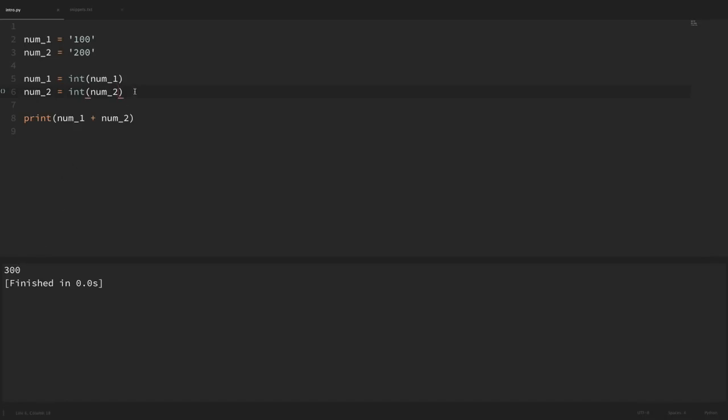So if you have an integer that's actually a string and you want to cast that to an integer, then you can wrap that string in this int function or this int class here to create an integer. Okay, so I think that is going to do it for this video. I hope that now you feel comfortable working with integers and floating point values.